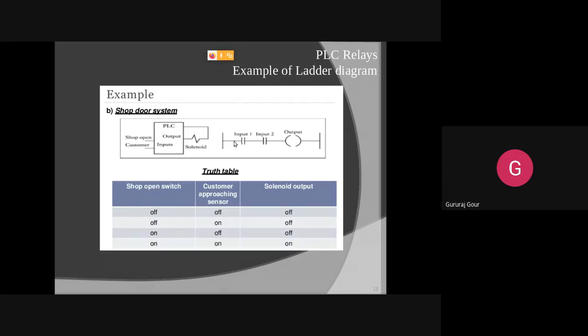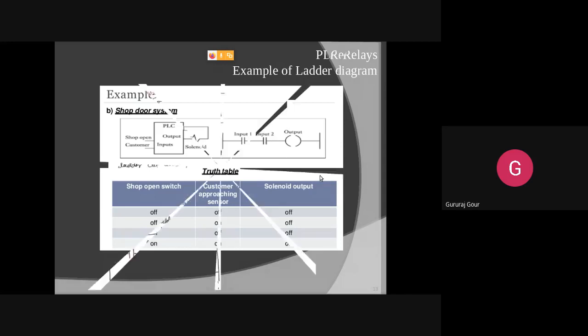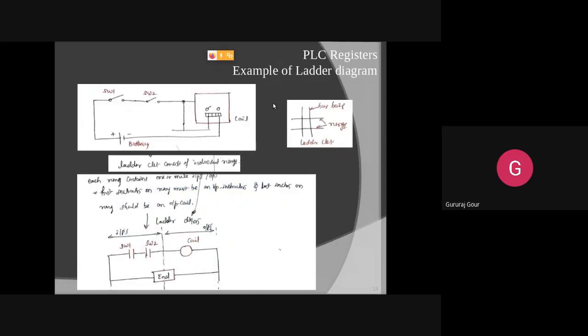So only when both conditions are satisfied is our customer going to get the goods from the shop. So they resemble AND gate operation. That's why both the contacts or inputs are arranged serially to represent this AND gate operation or AND condition. The output is represented by the solenoid like this. So next one, the example will continue here.